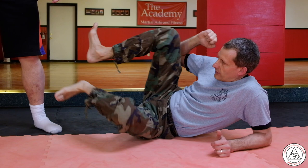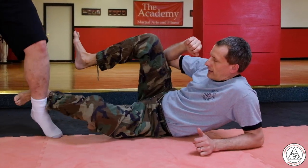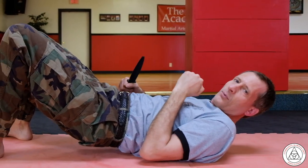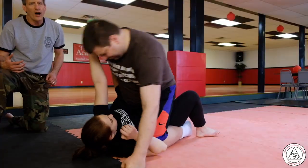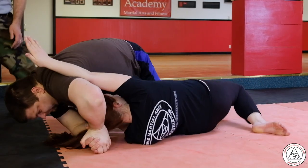Practice throwing strikes from here. This one will be heel, and I also use this to kind of hook him. As I'm doing any of these techniques, I should be able to pull a weapon. And this is a bad spot to be. Often we'll throw him over, and she's going to make a huge motion like she's doing a swimming technique.